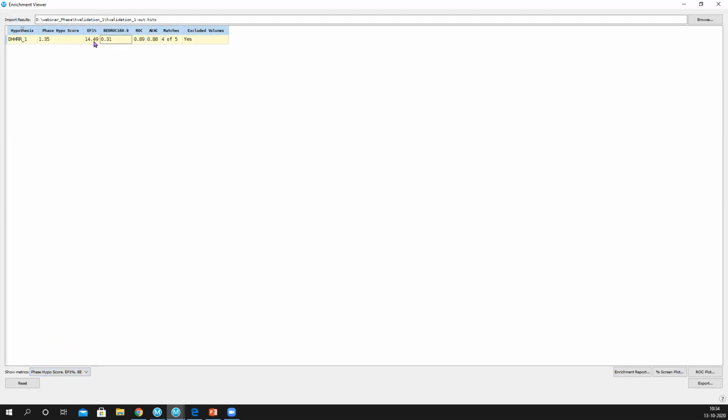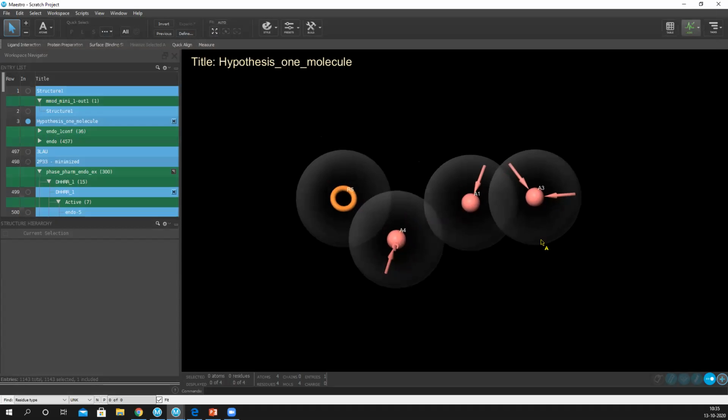What simple methodology you can understand is the enrichment, it is in percentage. So a higher number indicates better, meaning 100% is the max, and BEDROC scores vary from 0 to 1. Whereas ROC also varies from 0 to 1. So for a better value, you need to be close to 1. That indicates that your pharmacophore is best to use. Is it fine? So like this, you can validate your various pharmacophores.